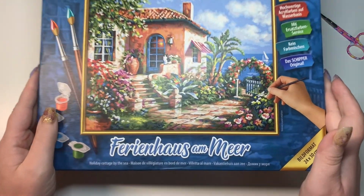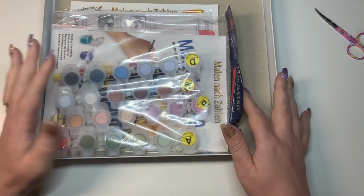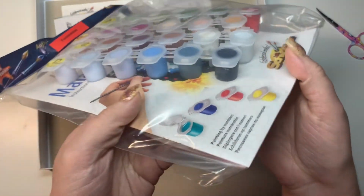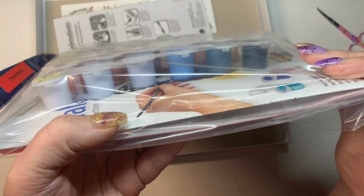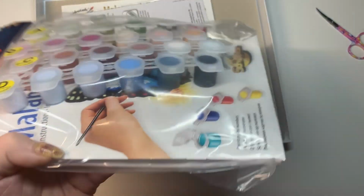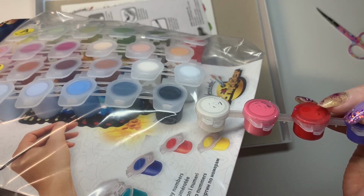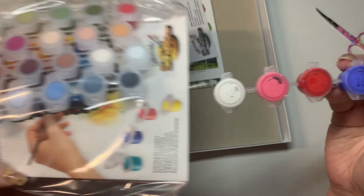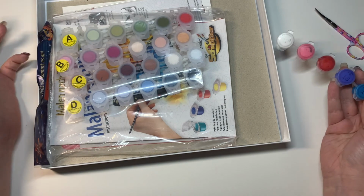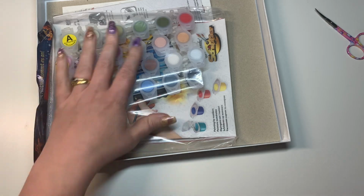So this is completely different because it's a board. Okay, so this is what we get. The first thing I notice is these paint pots are a lot bigger. Let me bring you one of my old ones out. So that is what I would get with my other paints. They're nearly double the size, and yet this is less than half the size of what I've been trying to achieve with the others. So that's a good start.